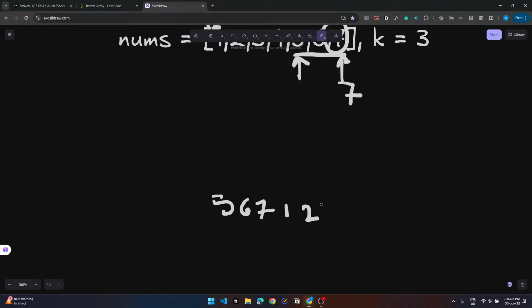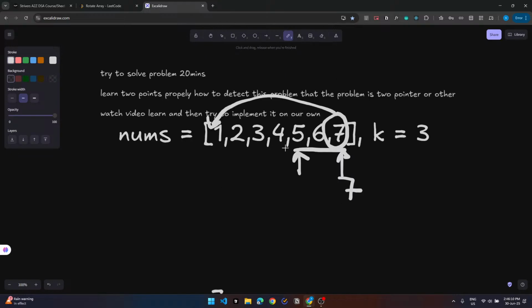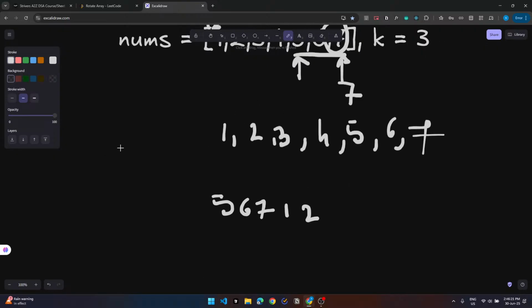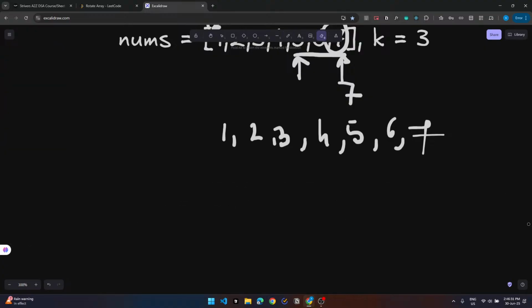So yeah, the logic is right, but how do I use it with two pointers? How do I use it in two pointers? So let's just see.